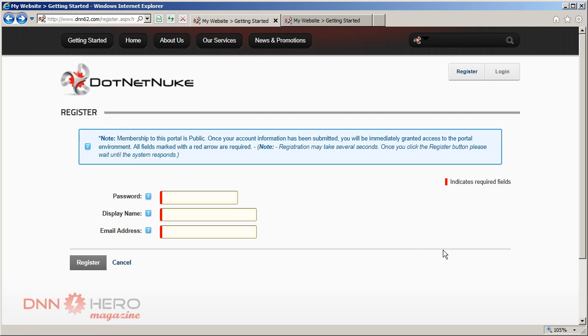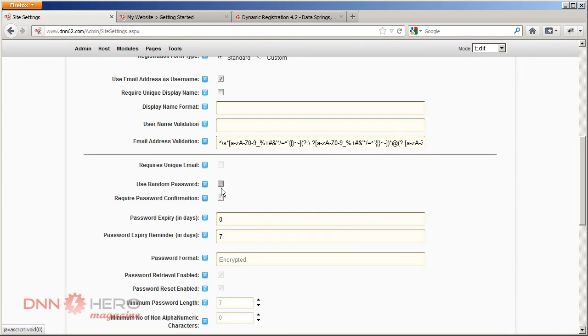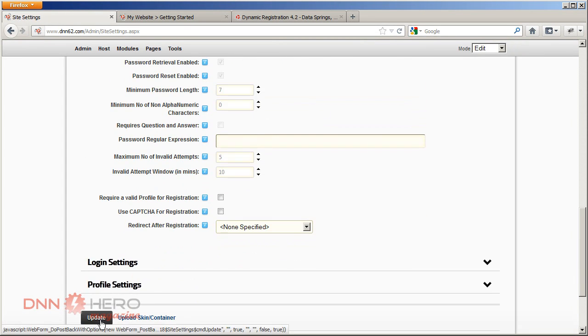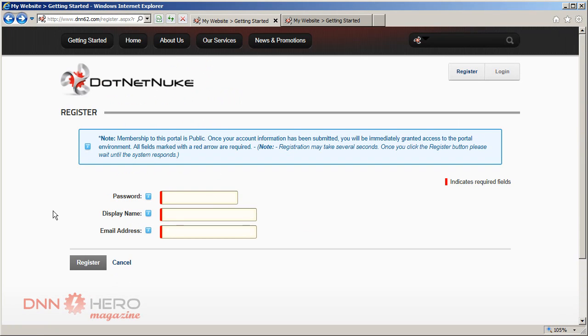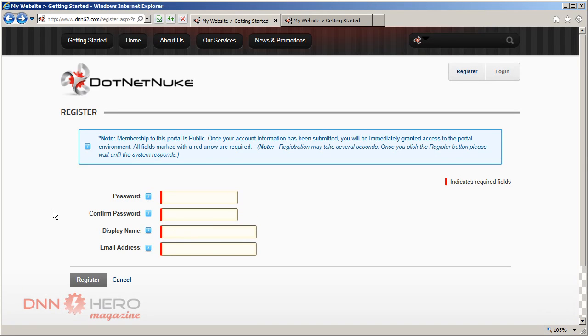Now, just for the sake of the next example, I'm going to put back the confirm password. So I'm just going to go back, check require password confirmation, update. And now we have what I would call our very minimum set of fields.